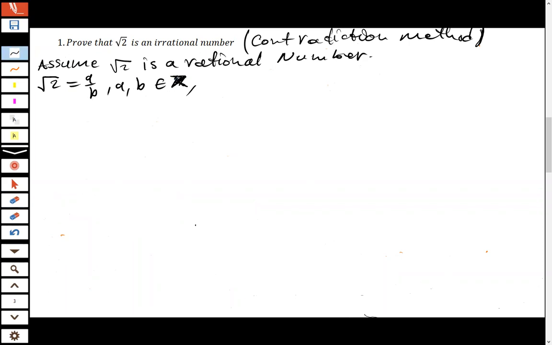If we're solving this question and at one point we discover that either a or b is not a member of integers, something that is not an integer, we can conclude that this contradicts the fact that a and b are supposed to be integers. And if at any point we discover that b is equal to 0, then for this to qualify as a rational number, b should never be equal to 0. So we can conclude that this is an irrational number, not a rational number.